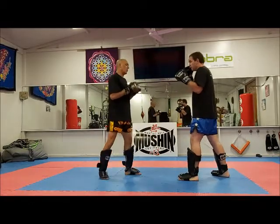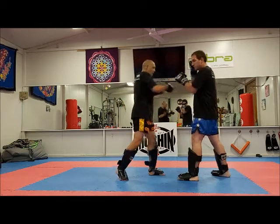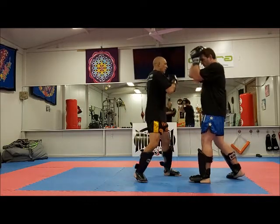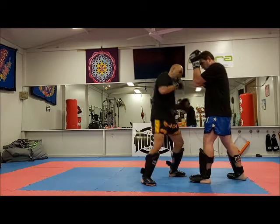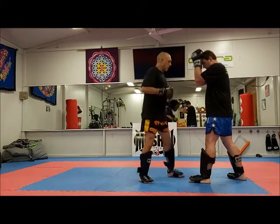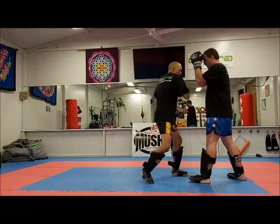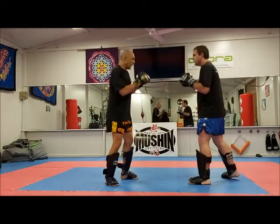Okay, next combination is jab, cross. So I'm trying to get his hands up, boom, boom, boom, into the body. Okay, so it's not your regular hook. This one's just coming from here and shooting up on a 45 degree angle to where this lower rib is, but behind the lower rib. So we're trying to hit the liver, which is more on a 45 degree angle towards the front than a side-on type of hook.